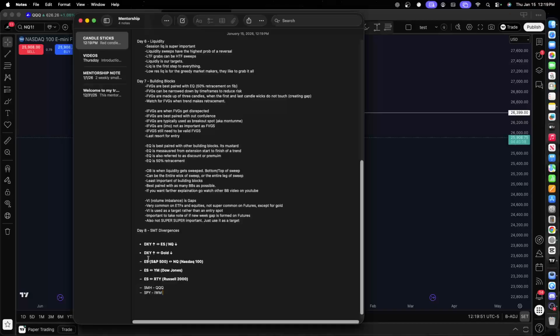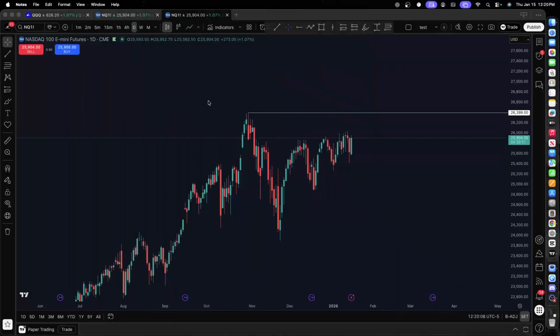Cool. Now that you understand the pairs, save this, take this note down, do whatever you got to do. Just understand the difference between dollar going up, market going down, gold going down with it, right? Etc. They're correlating, so they'll move together, etc. Understand the difference between inverse correlation and correlating.